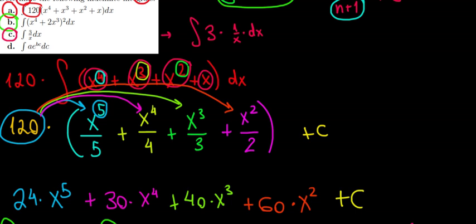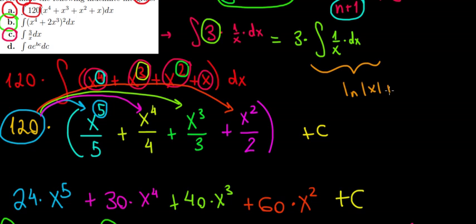Now we have to keep in mind that we can use another integration property with 1 over x, something related with logarithms, because this is the same as 3 times the integral of 1 over x dx. Remember, we can take the constant out, but we have a special property for the integral of 1 over x dx. When we have such integration, the result is just ln of x plus c.